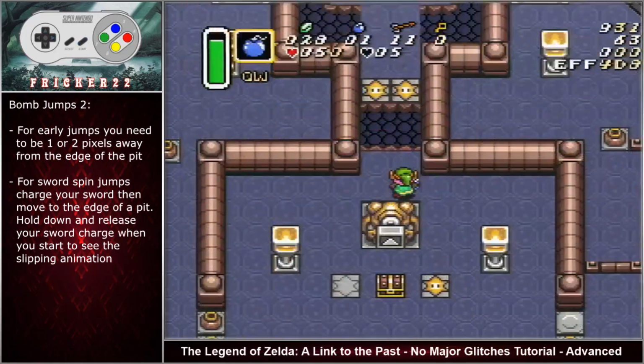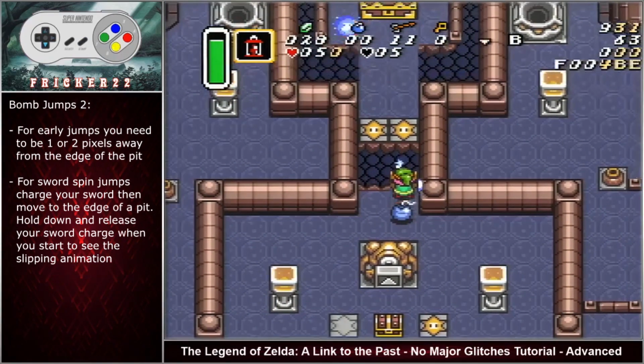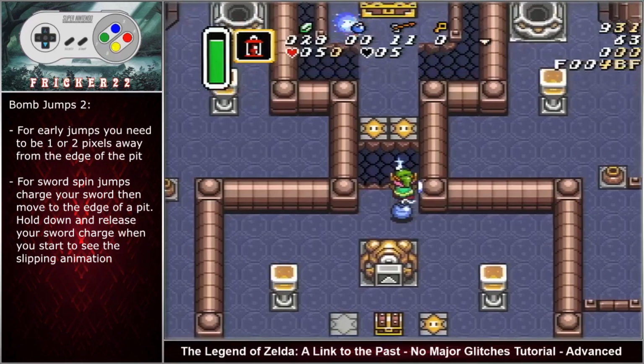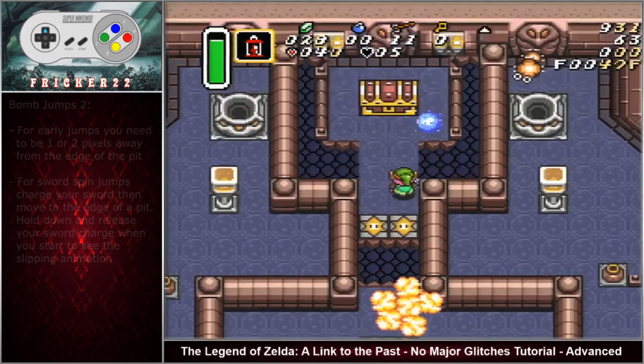For sword spin bomb jumps, what you want to do is charge your sword, then once you move to the edge of a pit, hit back. You will start to see a slipping animation, then immediately release your sword spin. This will always put Link 1 pixel away from the edge of a pit.